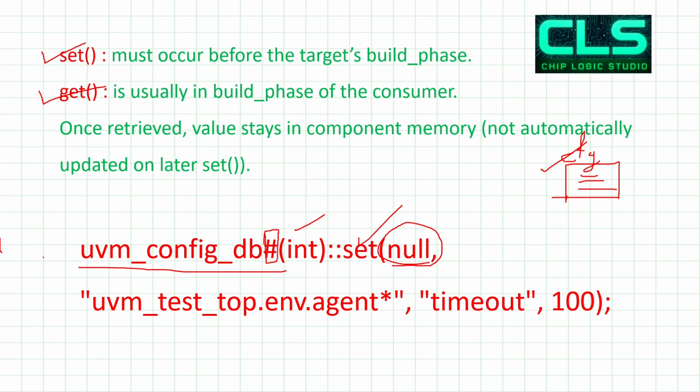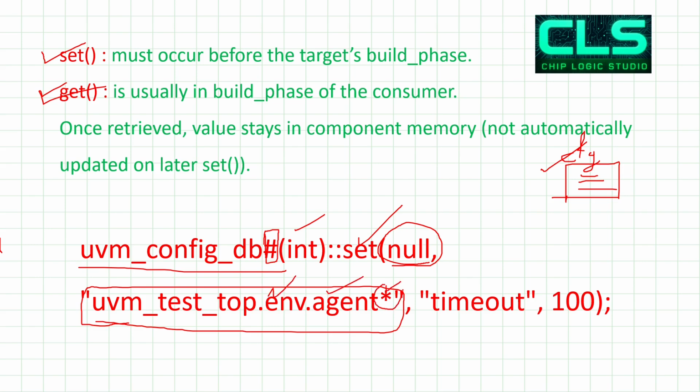After that you say uvm_test_top.environment.agent. So this is the path you can give for access. You can use this get in the environment, your agent, or after the environment. If you haven't used this star, you will not be able to access it in the driver or monitor. But you are using star here, so you are making sure that in every environment component you can get that. So you are giving the path of access, then whatever you need to pass, that is our timeout, and this is our parameter 100, whatever you want to pass.